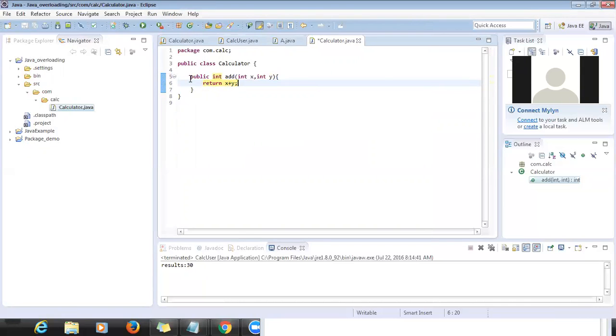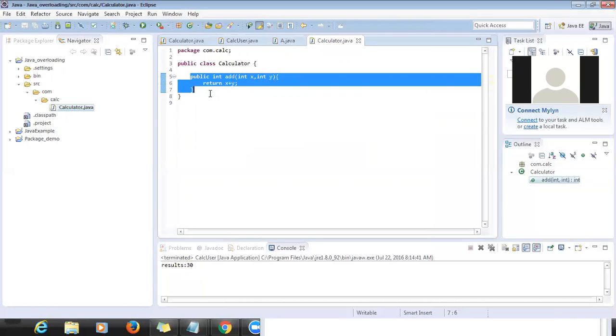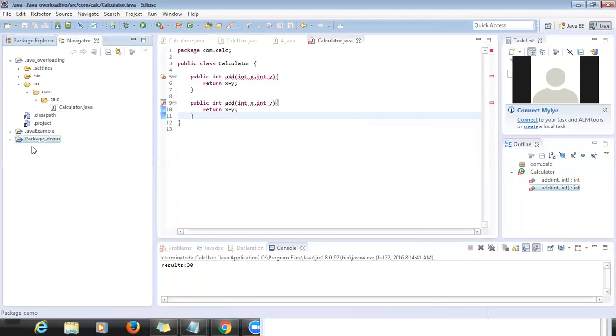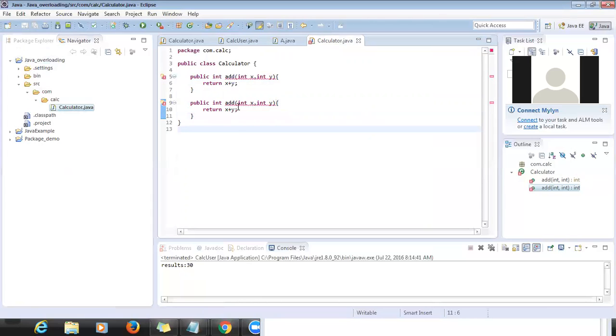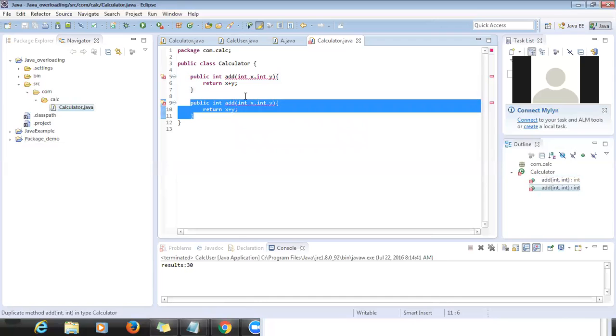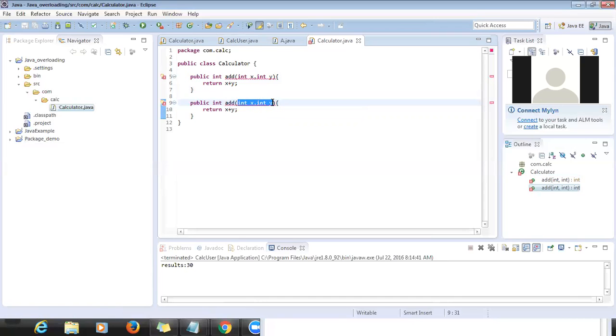So again, I want to write the same method add, but by taking two strings as an input. Are you creating two calculator files now? No, only in one calculator. I want that calculator to perform multiple operations. So why are we having the other Calculator.java? That is in a different Java project, in package demo. Now I created a new Java project called Java_overloading, and inside that I created a different calculator. So both are independent Java projects. Inside the calculator, first I created one add method, and I'm trying to create another add method, which will take two strings as input instead of numbers.